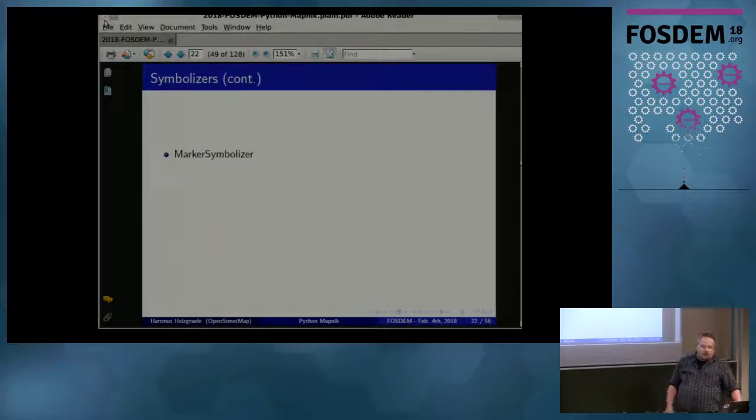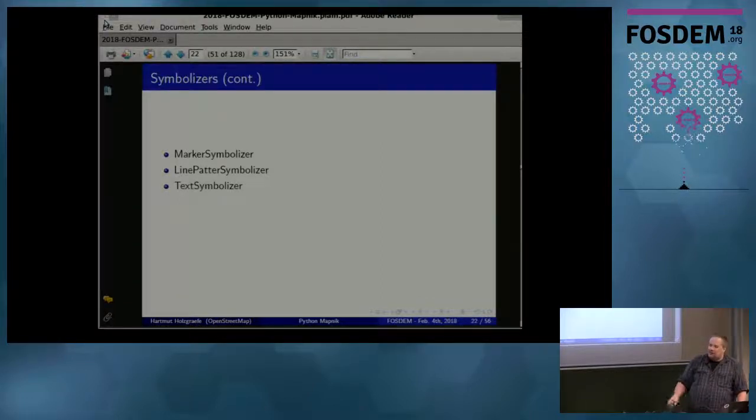And we have some more sophisticated symbolizers. The marker symbolizer can be repeated if it is used on line or polygon data, whereas the point is just a fixed position. We have a line pattern symbolizer that is similar to the marker symbolizer when you use it on a line. But with the marker symbolizer, the marker image is always upright, and with the line pattern symbolizer, it follows the direction of the line. It is used, for example, when you want to draw a one-way road which has little one-way arrows on it. That would draw the line in a certain style and then put little arrow symbols on top.